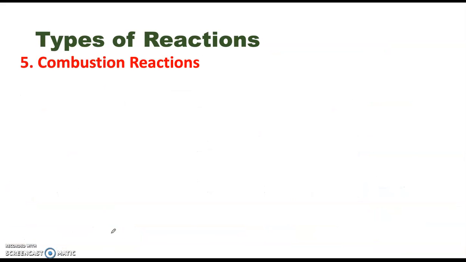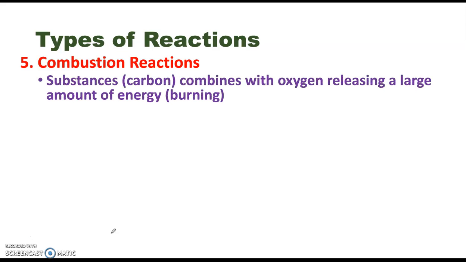There is one more type. This one was probably the one that was out of order for you on your note outline. The combustion reaction. This one doesn't follow the nice bubbles like the others, but it should be a pretty easy one to identify. It's whenever you have carbon combining with oxygen, and it'll release a lot of energy. Anytime you start a campfire or light your Bunsen burner, those are all combustion reactions. They're carbon compounds combining with oxygen to give off a lot of energy. This one is also a 2-to-2 style reaction, two reactants to two products.